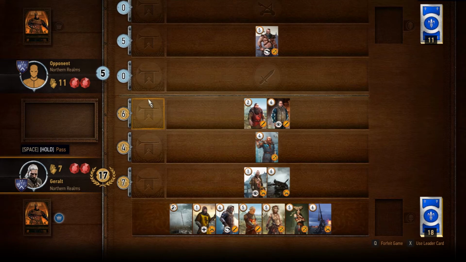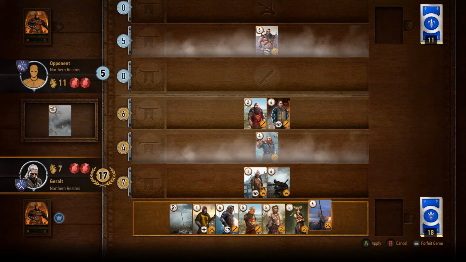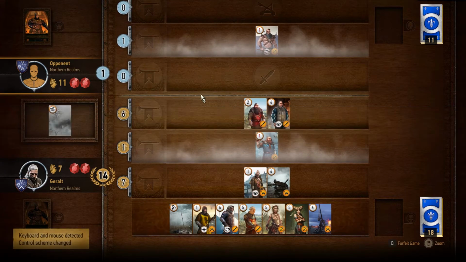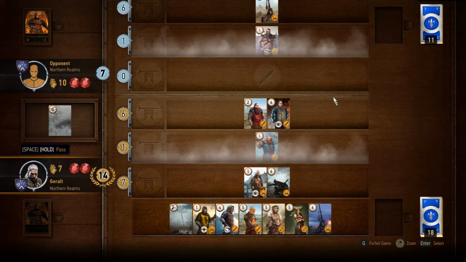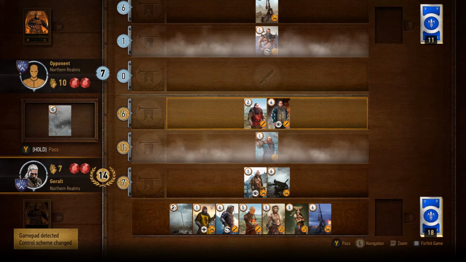But before I do this, I want to show you how the leader card works. I'm actually going to use the leader card right now. And the leader card is Impenetrable Fog. I believe this card essentially removes all of the bonuses from the range units. So right now you can see all my range units are at 1 attack. And I can now, what can I do now? I can essentially just skip a turn, I guess.